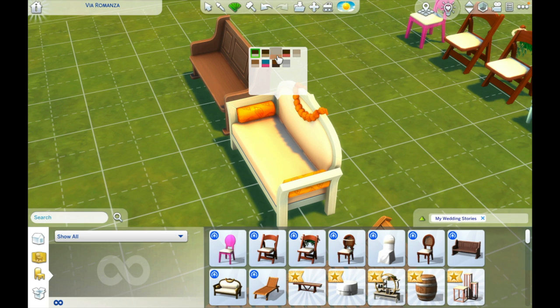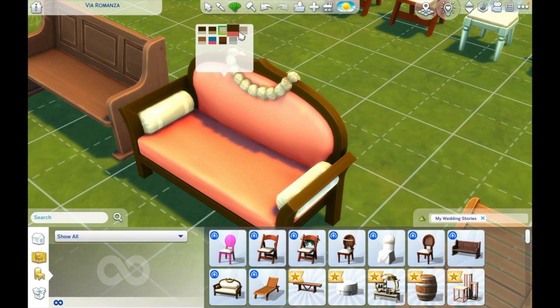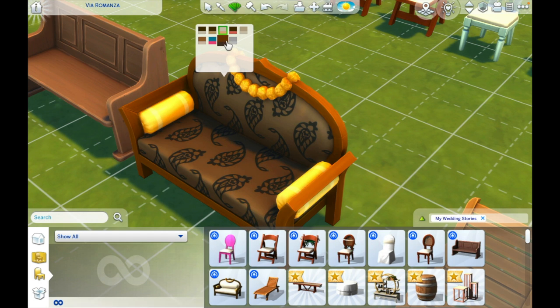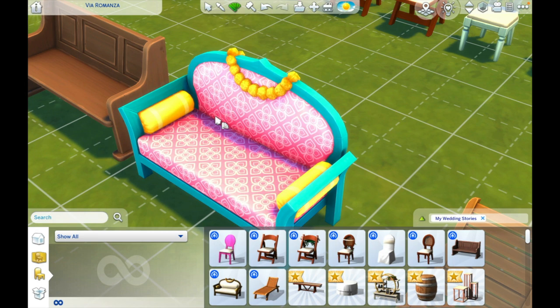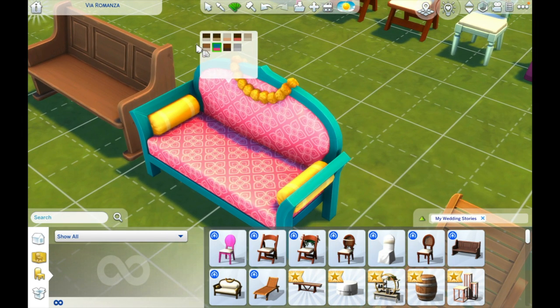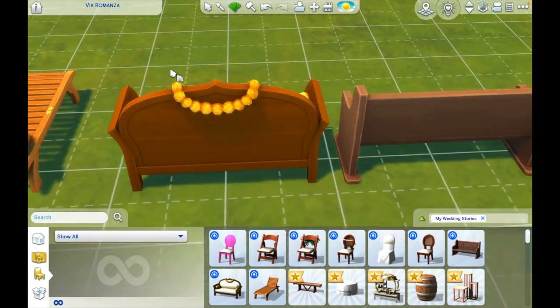I love patterns, and I love when we get pillows with our games, or with our couches. Something about it just makes it look more realistic and more lived in. This would look really pretty outside on somebody's patio. I want to see this one from the back. I want to see if there's nothing on the back that engraves.